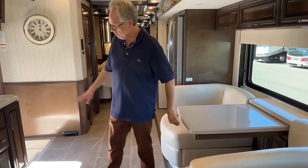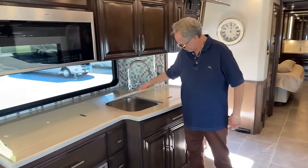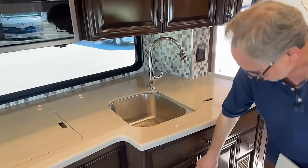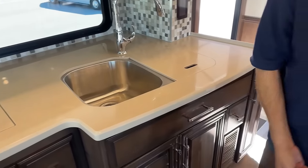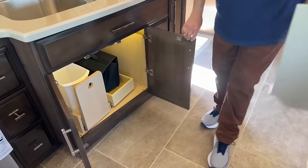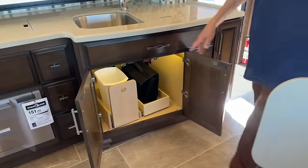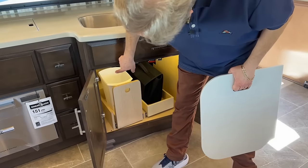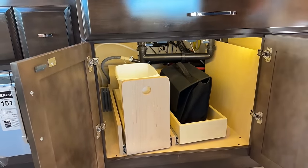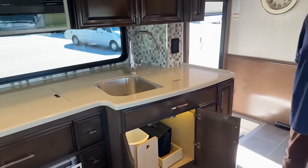The table pulls out, and if you look here you've got some pretty good counter space. You've got double sinks — these come out, they're not a weapon although they could be. You've got a place to put them underneath, and room underneath for the things you want to put in the coach. And if you notice in the back, there's a place to put them — they slide right in and they stay. Newmar added extra things to make sure that things aren't wobbling around and they stay.